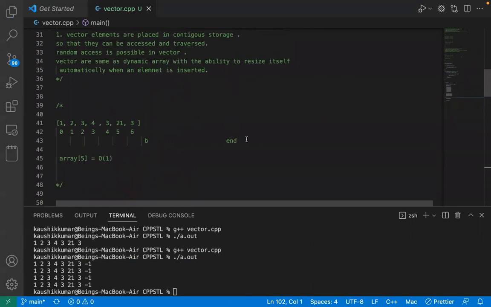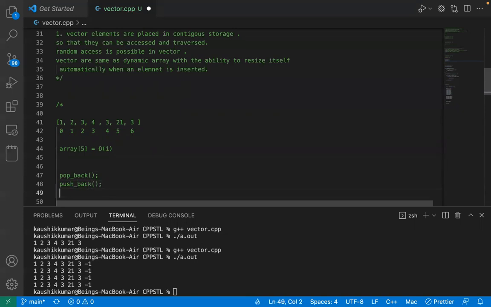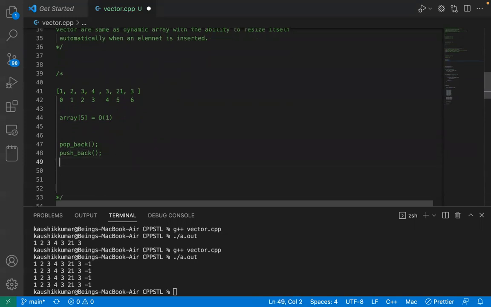So let me revise all the functions of vector which we discussed. There is pop back, then push back. Push back, you need to give an element which will get inserted at last. Pop back will just remove an element from the last.